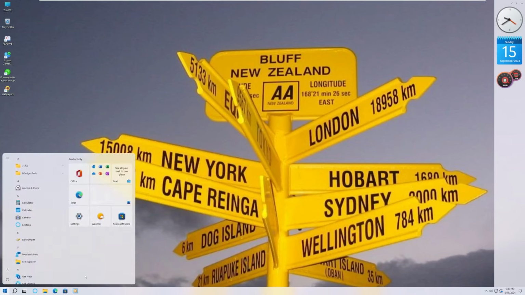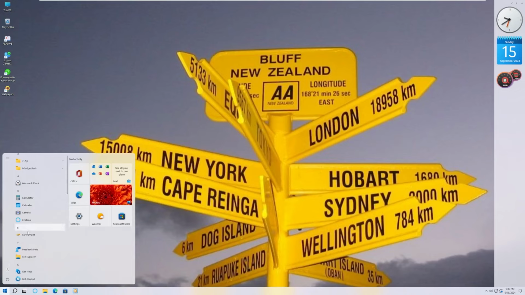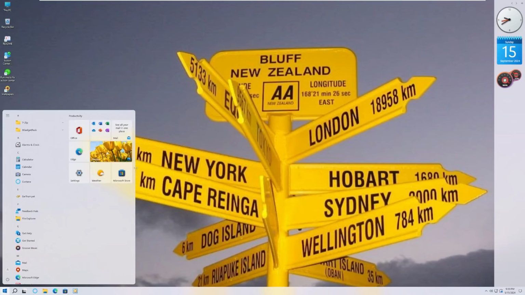Now, this is what really got me, the Start menu, because this is like a mix between Windows 10 and Windows 11. As you can see, it has the style of the Windows 11 Start menu with the rounded corners and the floating UI, but it has the Windows 10 style layout. I don't know how to feel about this, because I really do like the Windows 11 Start menu, but I feel like this style of Start menu could have actually worked if Microsoft really wanted it to.